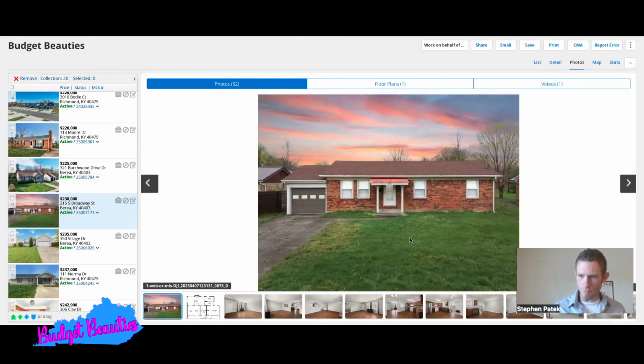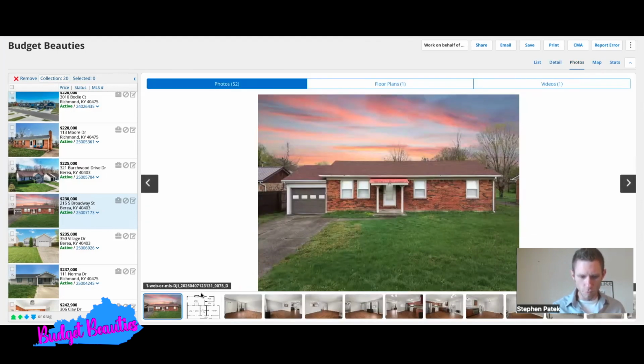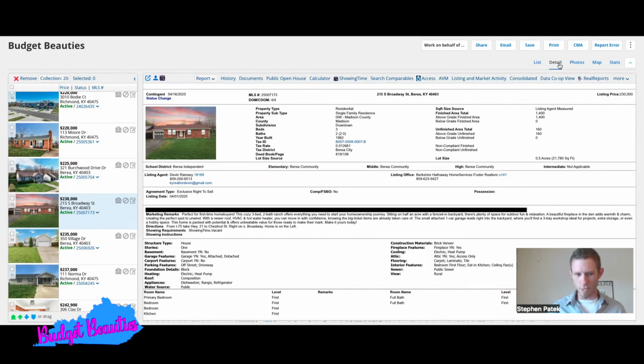Good foundation? What do we got? It's on block foundation. Let's see, display structural integrity. So it relatively seems structurally sound. I mean, always get an inspection, but it's on block foundation. So not in a flood zone, not sold as is, good roof. Let's take a look at that roof real quick. The roof looks relatively newer. I'd still want to get the seller's disclosure in all of these. The seller's disclosure will likely give you the year of the roof. So very likely. Shopping, schools in town.